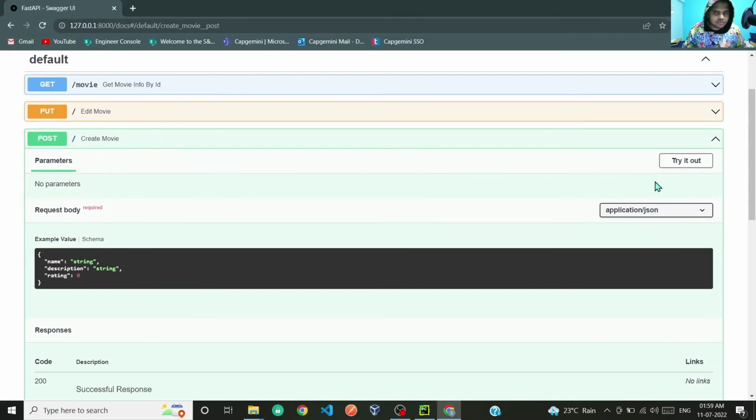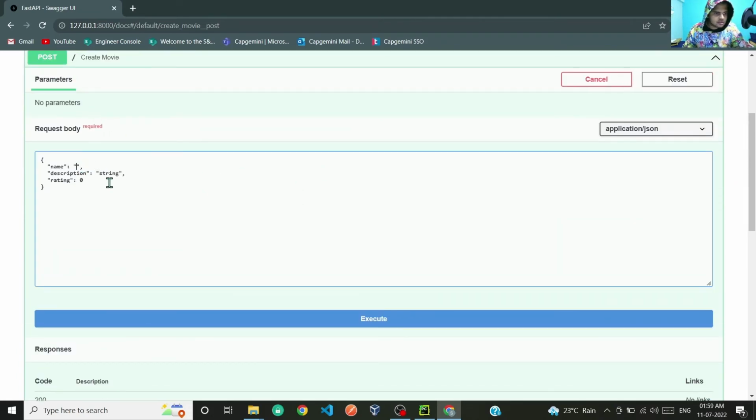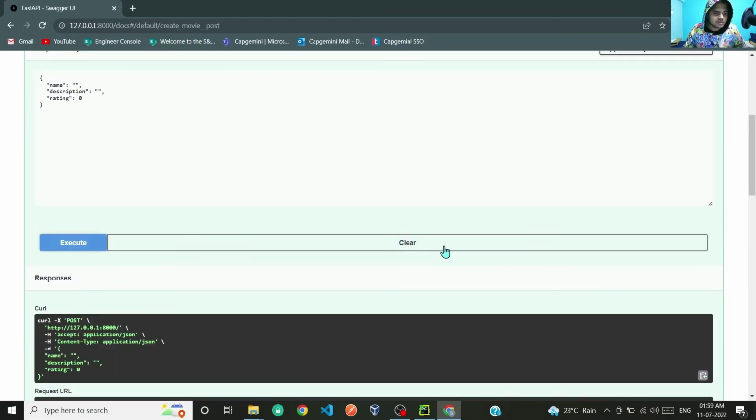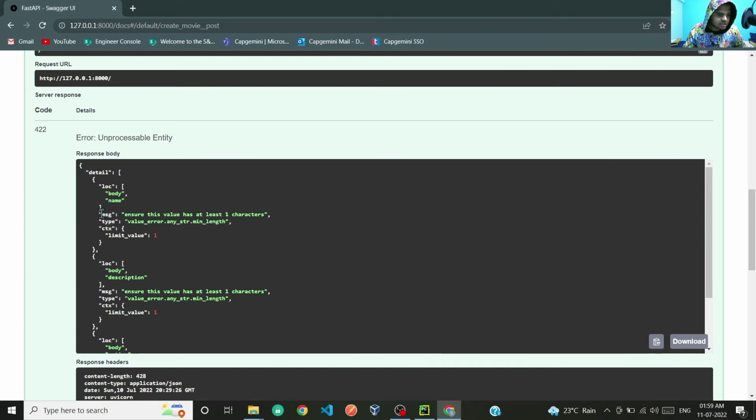And now in post, if I remove the string from name and description, and keep rating as 0, so our rating is from 1 to 10, it should not take 0, and if I execute it, it will throw an error 422. Ensure this value has at least 1 character for name.